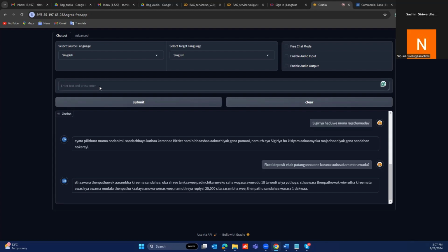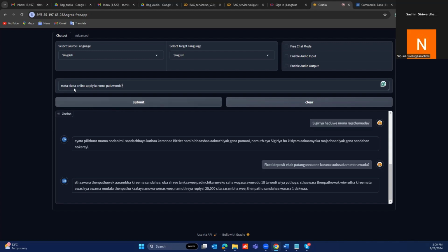I'm going to type that question in Sinhala format. I typed the question මට ඒකට online apply කරන්න පුළුවන්ද? I didn't mention the fixed deposit term in this question, but I referred to that fixed deposit through the word ඒකට in Sinhala.